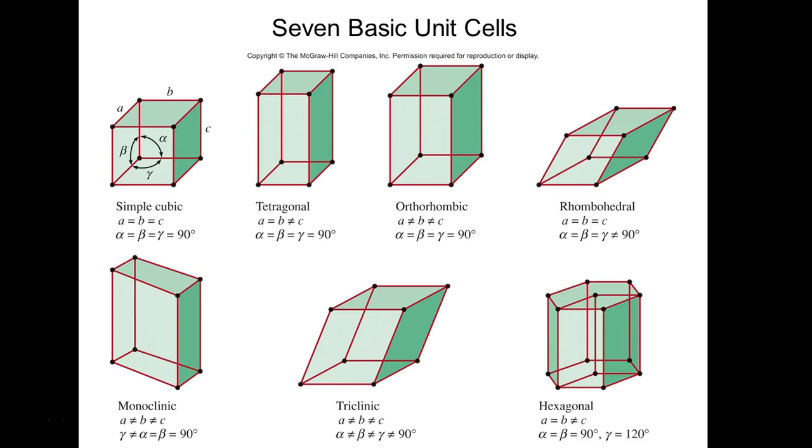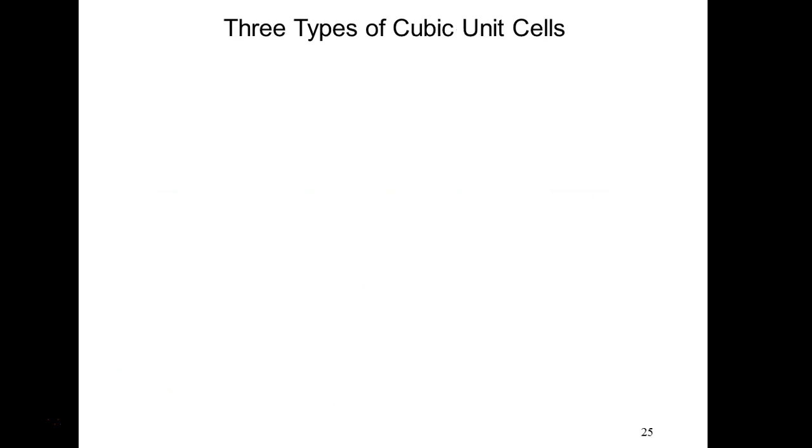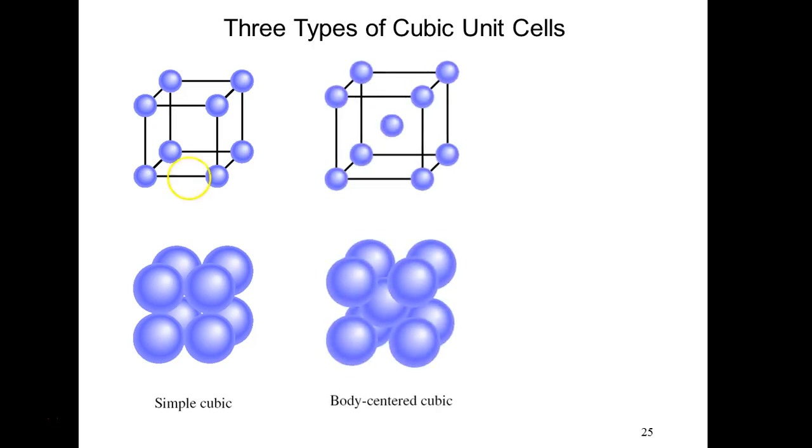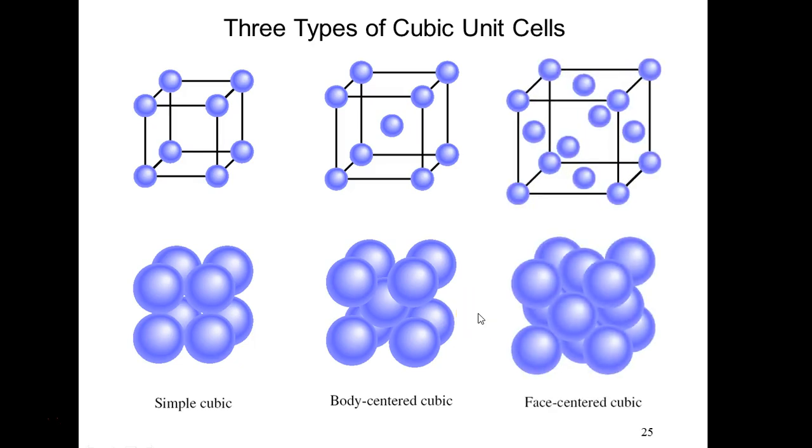There are 7 basic unit cells. We're going to focus on a simple cubic cell to give us an idea about how spheres, atoms, molecules, and ions pack into different arrangements. So we're first going to talk about 3 different types of cubic cells. What I want you to notice in each of these graphics as we go from the left to the right is to start to get an idea about how many atoms are able to fit within a unit cell, and how they're able to fit on the unit cell.